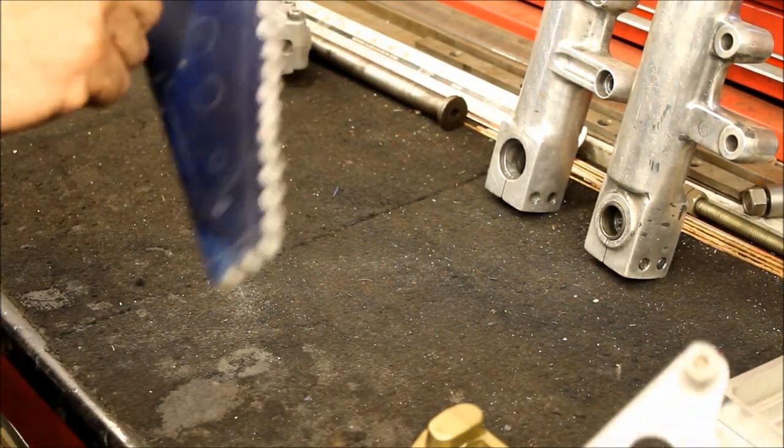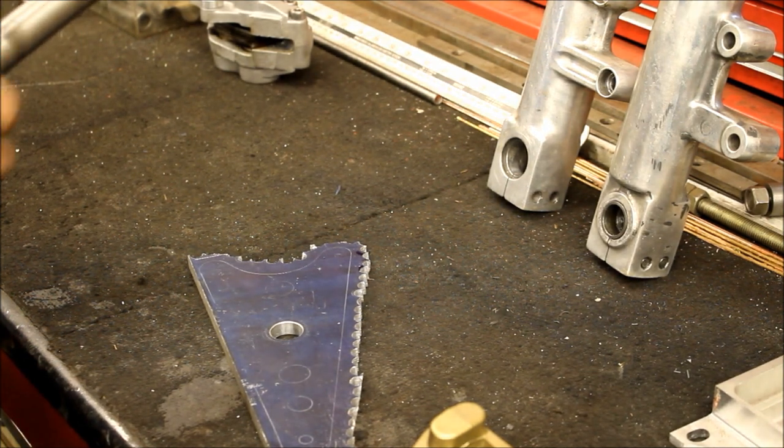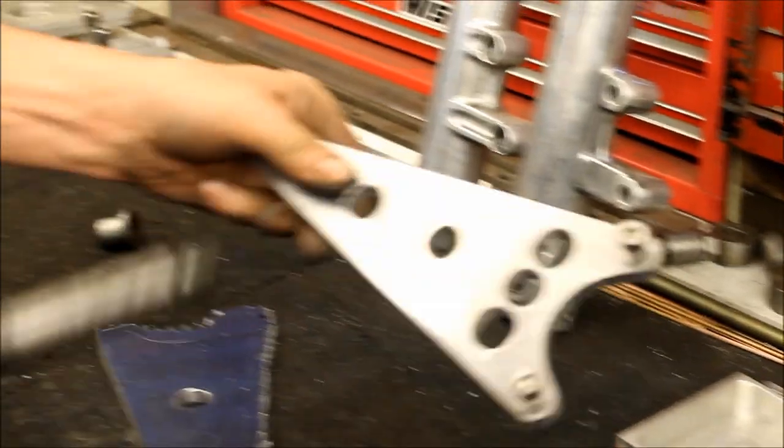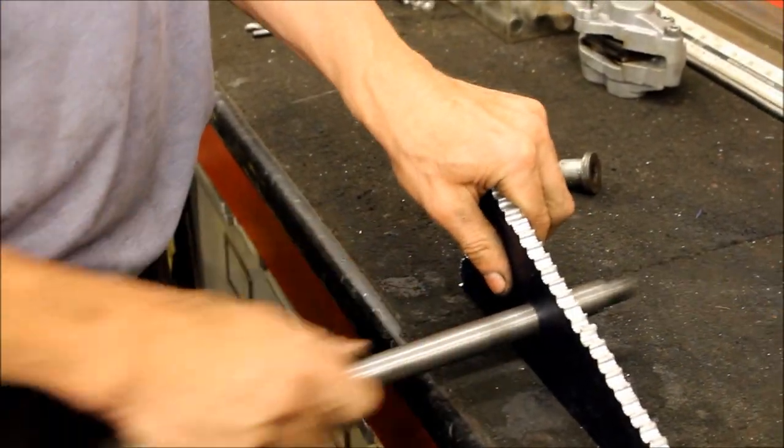Well, we've got our 20mm hole for our new spindle, because that's 3/4, and these are 20mm. That one won't go through. I believe that's 20mm, is it? I used a 20mm milling cutter. No, that's it. Okay, great stuff.